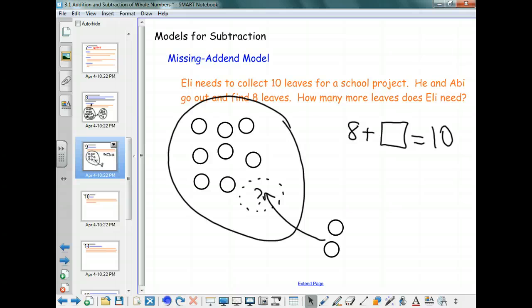So equals does not mean find the answer. Equals in this case would mean balancing something. What's missing in the box that makes this balance, that makes both sides the same. So you see this actually written in an equation form a lot of times as well. This is also sort of what we see being moved into for algebra now.